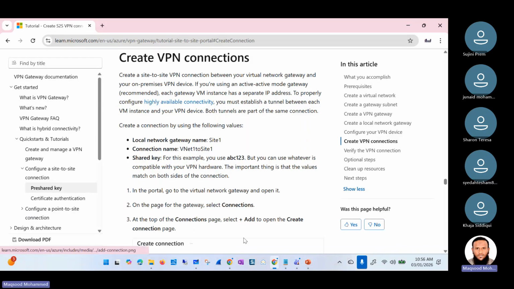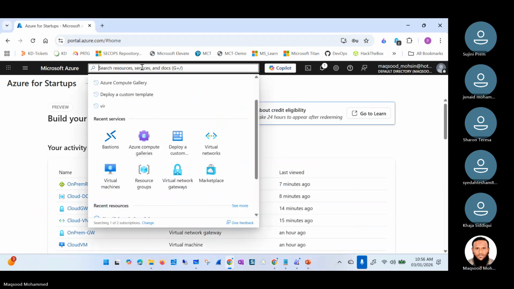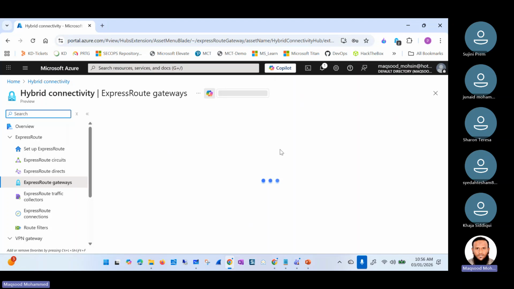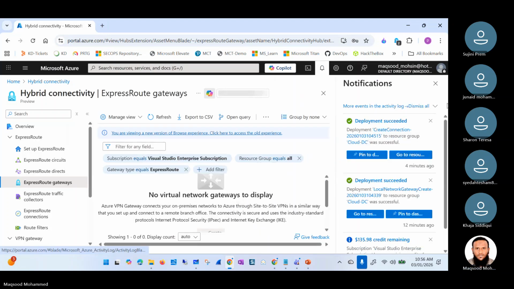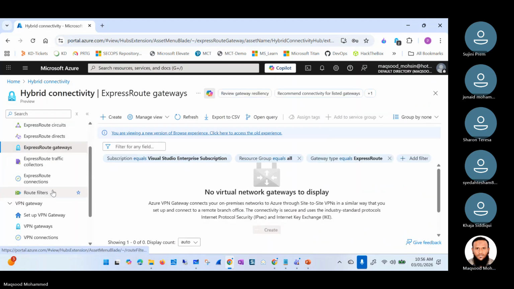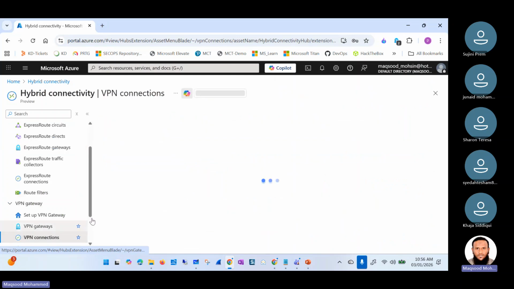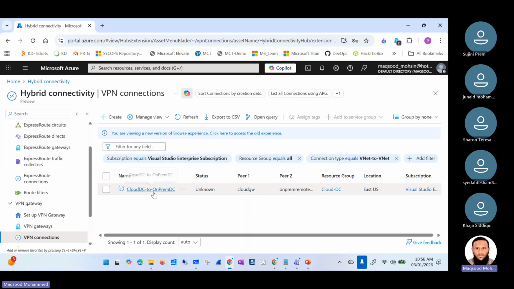Get VPN connection again. So you go to the VPN gateway, VPN connection. We have one connection already created, Cloud DC to on-prem DC. You can see here it shows peer one, peer two, that means the peer gateway and remote gateway.